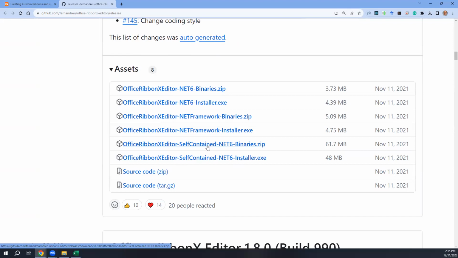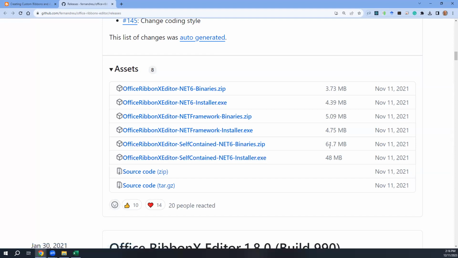I can't install on this computer, but this one here will let me just download the files that are executable. I don't have to install it. I can just use the files that are here. So I would pick one of these two to download. And actually, it might take a while. Those are kind of big files.